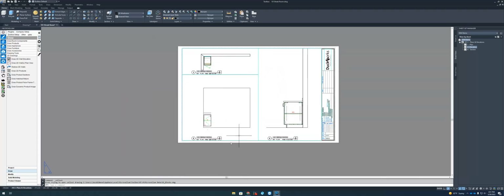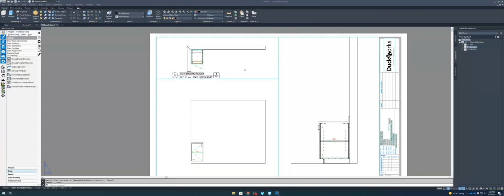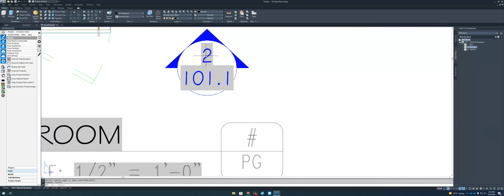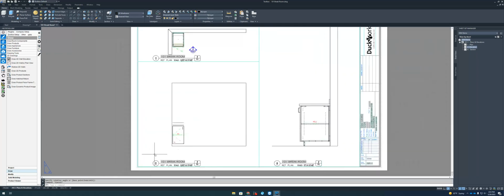And that did not work. All right, so I got my second block figured out. And I want to place callout block. And so this gives me my elevation, which is 2 and 2.